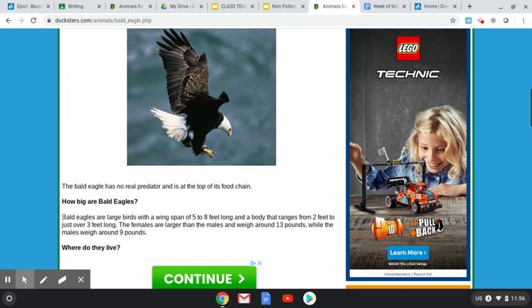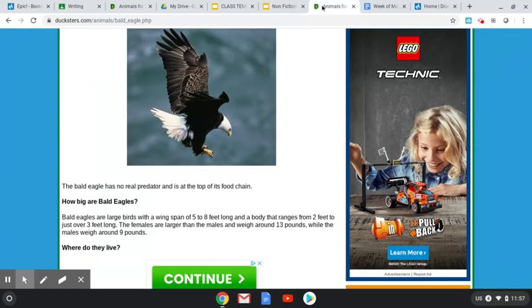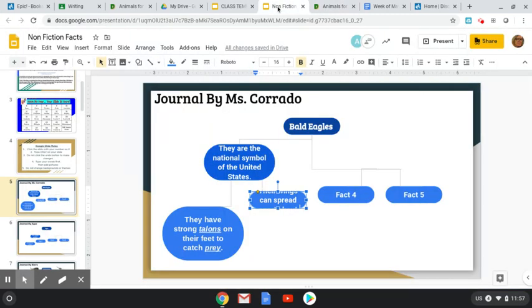It says bald eagles are large birds with a wingspan of 5 to 8 feet long. So I want to use that in my own words, and I want to type it in. Their wings can spread apart about, I forgot already. Let me go back to the website and see. Oh, 5 to 8 feet long. Okay. 5 to 8 feet long.